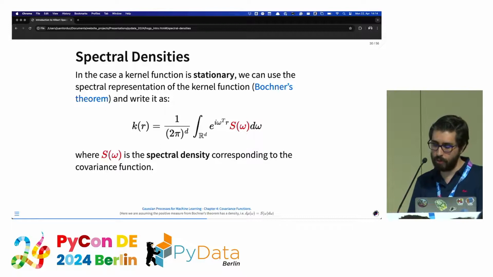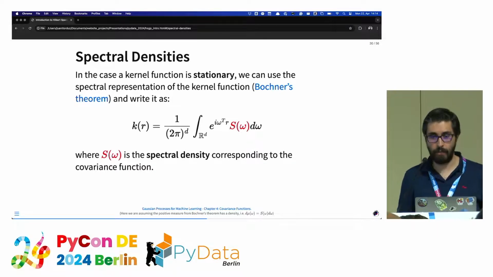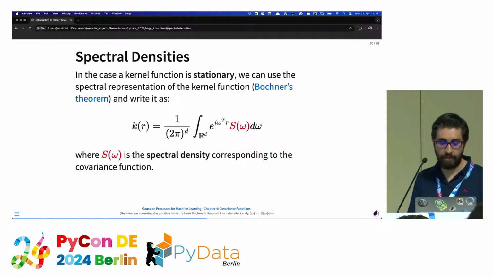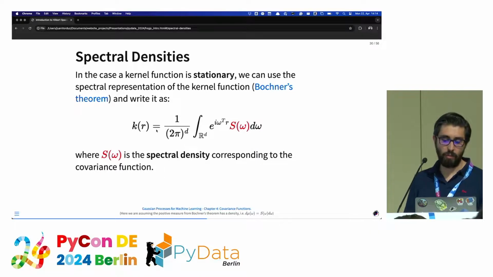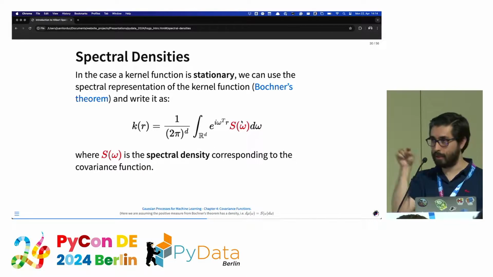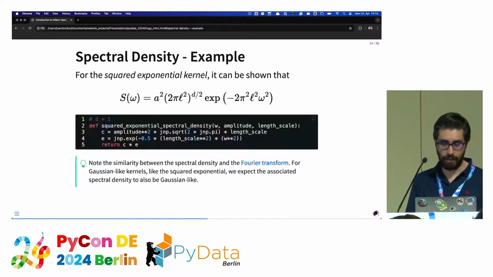So this was a small detour, but what we want to do is go to our kernel. One thing that one can show is that if I have a stationary kernel, which means it depends on x and x prime only through their difference, then you can always write it as an integral representation. This is the ugliest slide that I have, so apologies for that. But think about it as a Fourier transform. It just happens to work. And there are very clever mathematicians who compute this. So given a kernel, you can go to Rasmussen's book and look for the spectral density, and they say, OK, I have a formula.